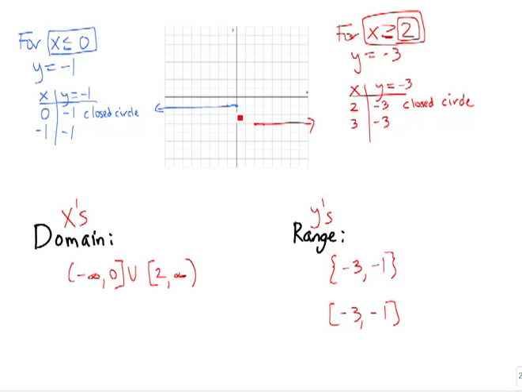This graph does not go through -2, nor does it go through any of those fractions or decimals in between. So don't use an interval for this particular example. We just use a set because I only went through 2 values for that range. Okay? So that one's kind of tricky.